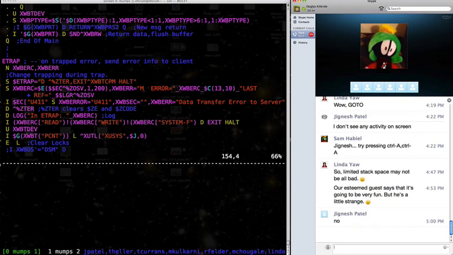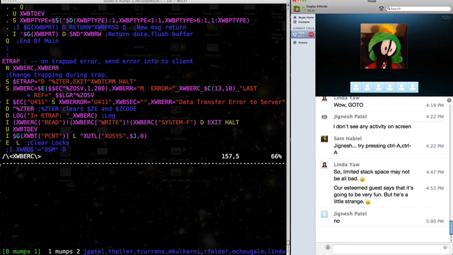And then he actually has, if $ERRORCODE contains U411. Now, U411 is a user-defined error code, and I bet you that Wally defined that error code somewhere else in this code, because it's not part of MUMPS and it's not part of the implementer standard. Here he logs the error in the VISTA error trap.